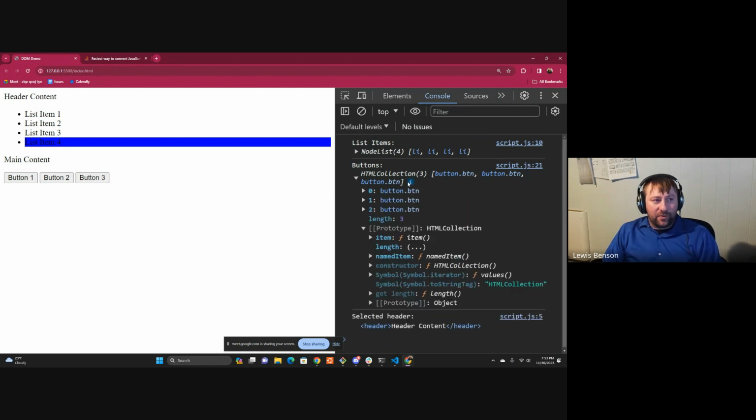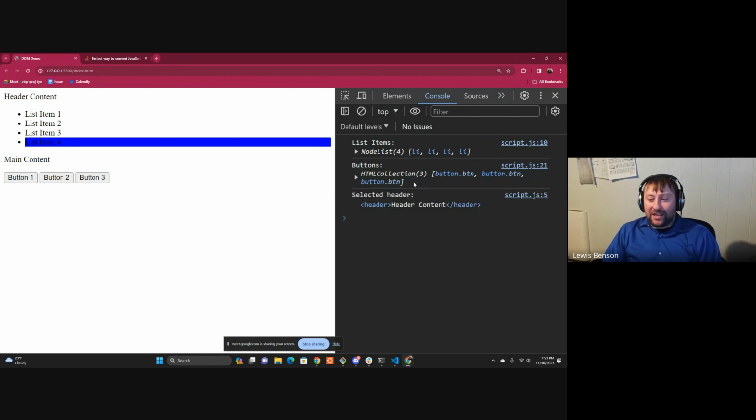But where this is useful is these will update instantly. So anywhere in your application you're using an HTML collection, if you were to add another button, because of the way this works, it's going to actually add that button live. It'll do it in real time. You won't have to rerun your script in order to get that update. It won't do that when you convert it to an array. And that's a very niche use case because you can't really modify them. All you can do is read them. So that would be more for a data collection type of use rather than a data modification type of use.